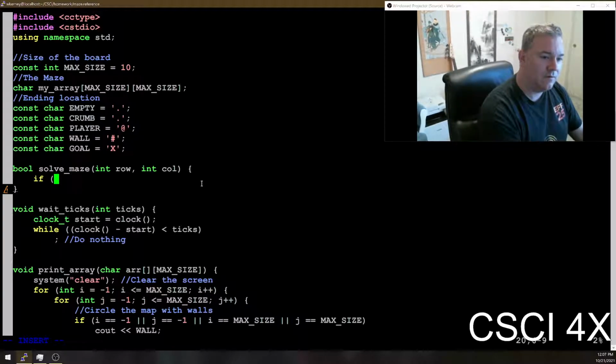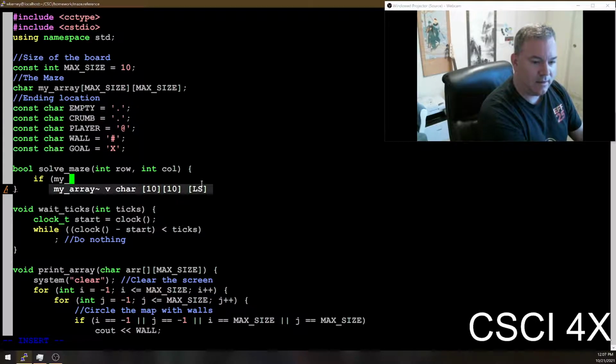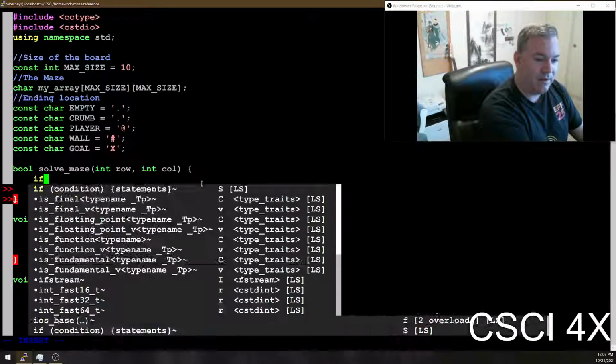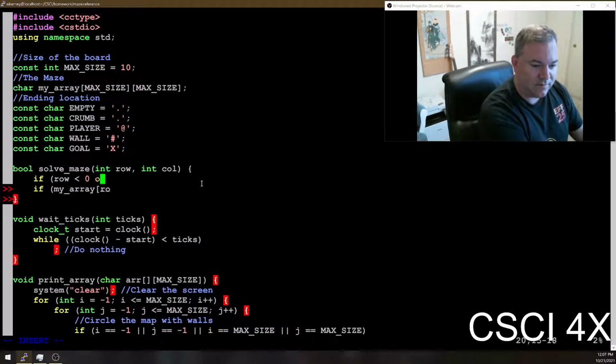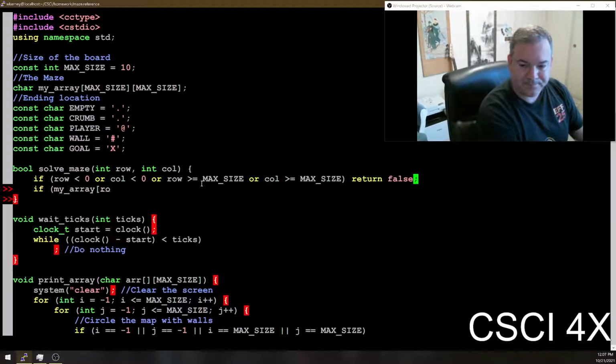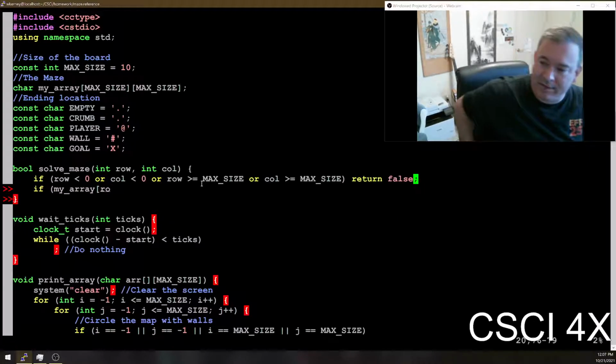Actually, we first need a bounds check, right? So if row is less than 0 or column is less than 0, or row is greater than or equal to max size, or column is greater than or equal to max size, then we return false. Okay, because obviously you can't solve the maze by going outside of the maze.